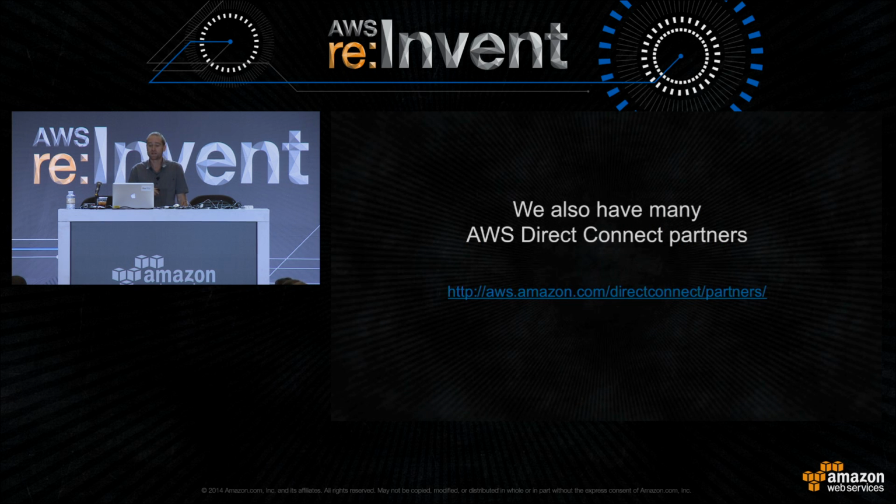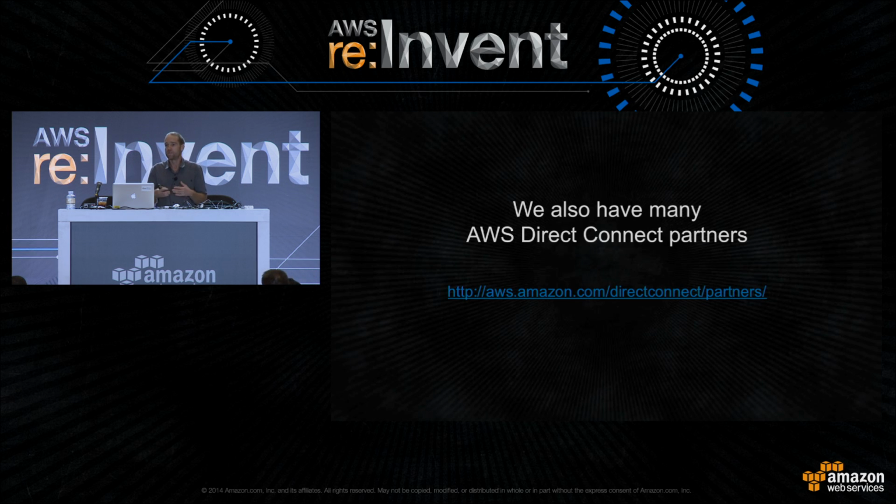We also have many Direct Connect partners, and I wanted to dispel a myth here as well. You don't have to use a partner to get to AWS. Any telecom provider that can meet the right requirements on your network circuit can get you to AWS. If they can get you from the Direct Connect POP to your data center, and they can build you a 1 gig or 10 gig circuit, you can order Direct Connect from them. The thing is, they might not understand the process, how LOA-CFA works, how you extend the circuit to the AWS colo or cage, and so sometimes there can be a little bit more confusion. So that's why it's good to use a partner.